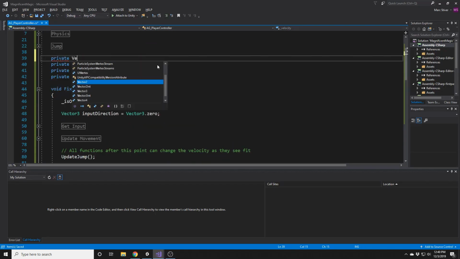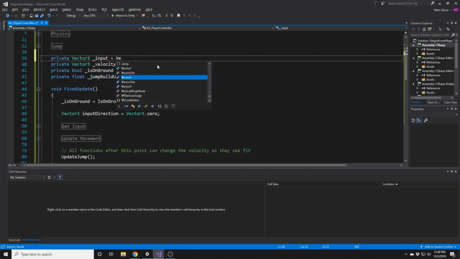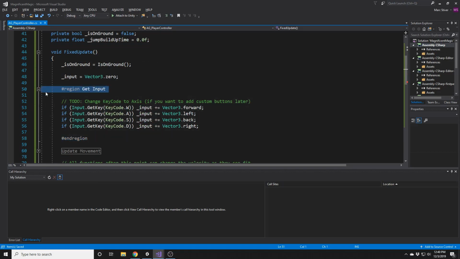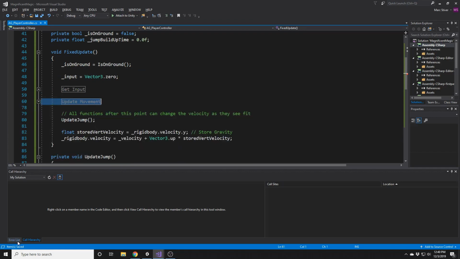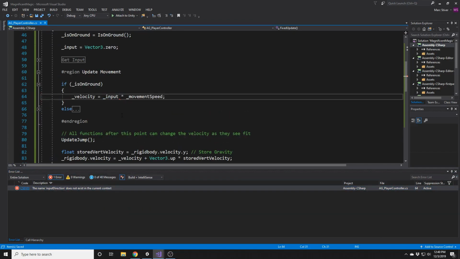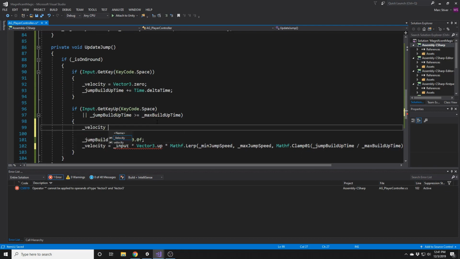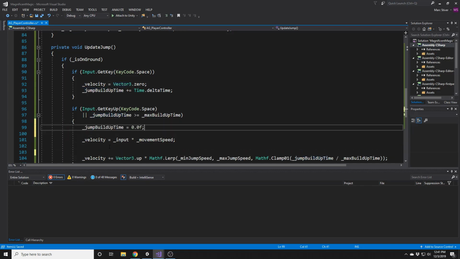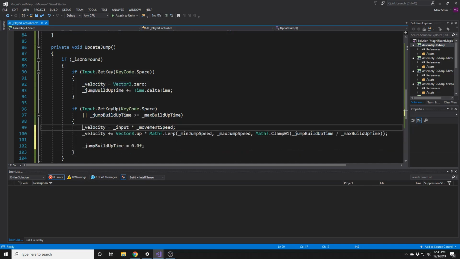So to solve this problem, we're going to add another member variable, and we're going to call it input, and then we're just going to replace the input direction with this variable. This is so that we have access to the input direction in our jump function. So now when we jump, we're going to initialize the velocity with input instead of adding to the current velocity. No need to modify the original velocity line there at the bottom. I made a mistake, so I'm going to be correcting it here in a second. The end result should look something like this. And there we have it. We've got the jump working just the way we want it.